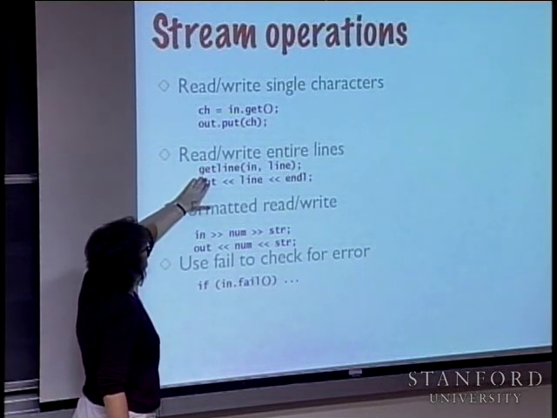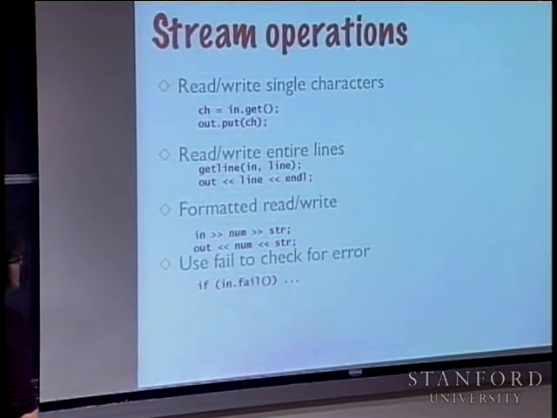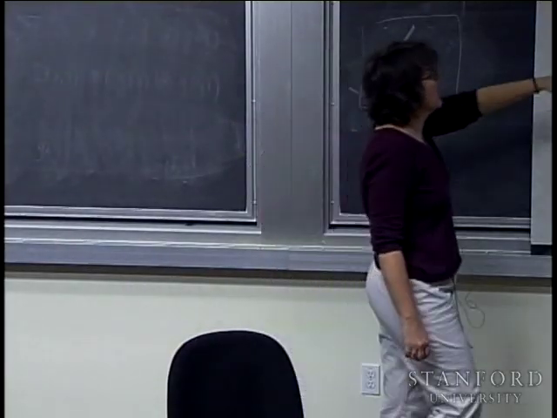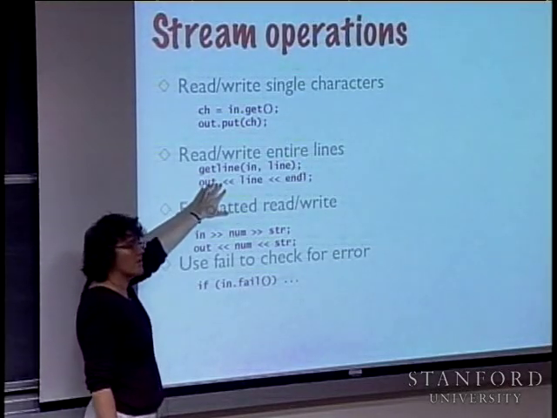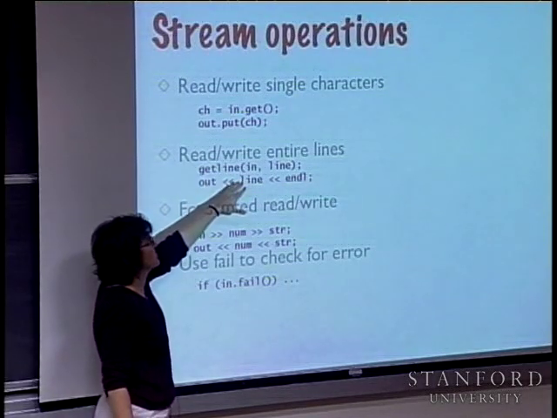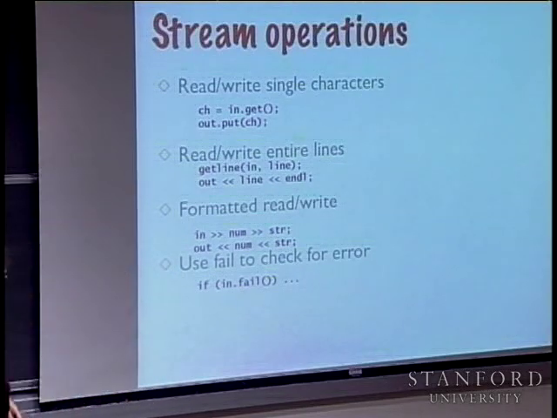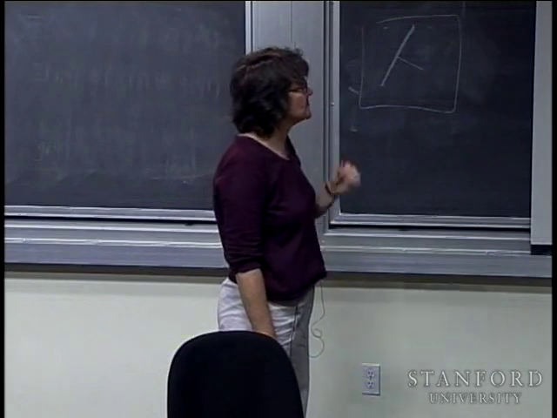You'll notice that this name has the same words in it as our getLine, capital G, capital L, in the simpio, which shows that it's a reasonable name for the kind of thing that reads line by line. But there is a different arrangement to what it's used for and how it's used. So our getLine takes no arguments and returns a line read from the console. The lowercase getline takes the file stream to read from and the string to write it into, and does not have a return value. You check in.fail if you want to know how it went.